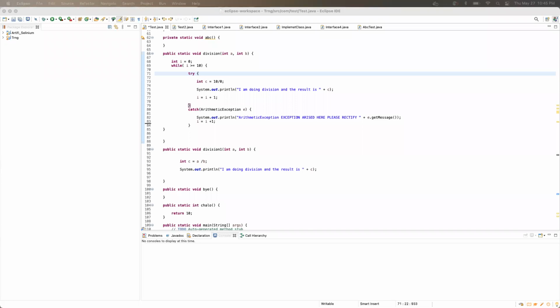We do have compile time exceptions, Sulochana. Because theoretically, it will not satisfy what compile time does, right? At compile time itself, when you see the code, it has to understand there is an exception, right?